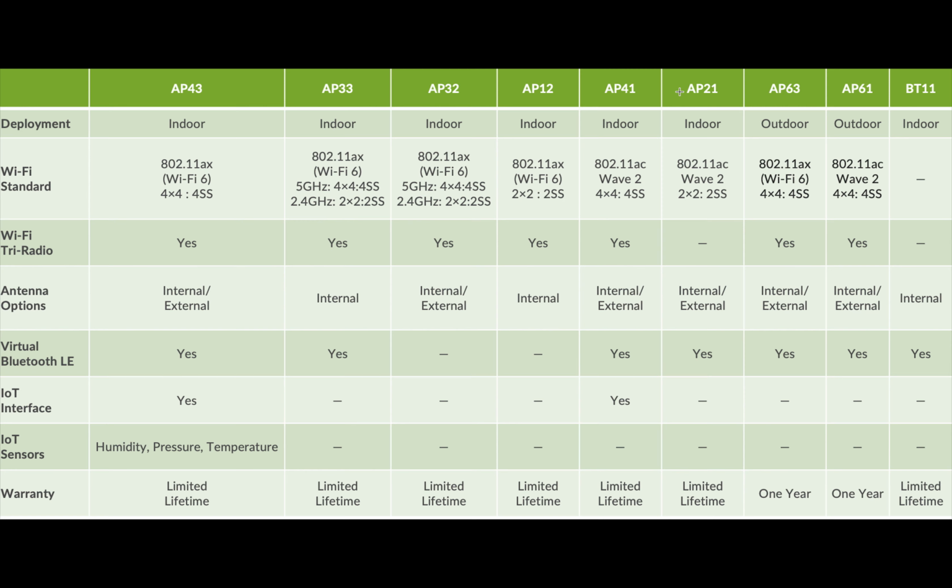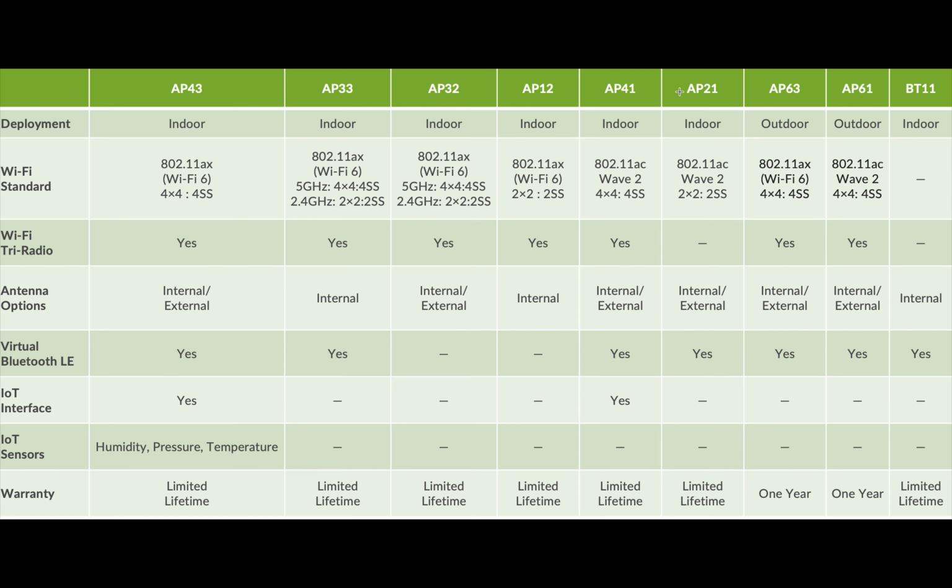It's a wall plated AP. You can put that AP on the wall. You can put the AP under the desk, and you're good to go. So that kind of deployment is good for AP12, where you have fewer clients to connect, and you don't expect a lot of traffic on the AP in those kinds of deployments. That's one example of it.